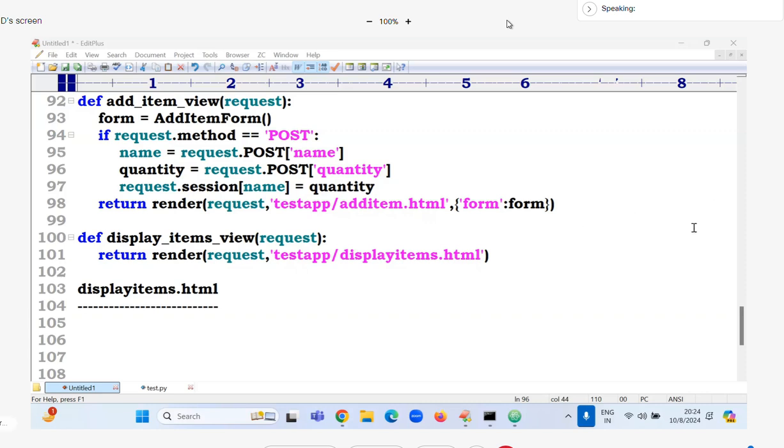Yes, same page data is also possible. If it is the get method, we can use that one.